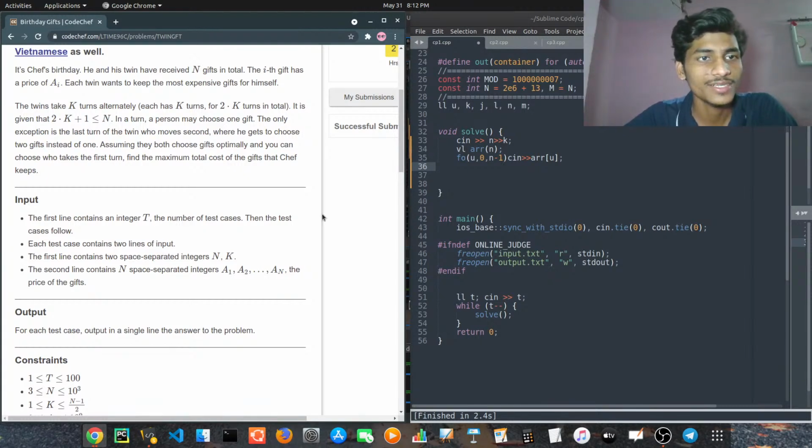The only exception is the last turn of the twin who moved second. They take k turns.